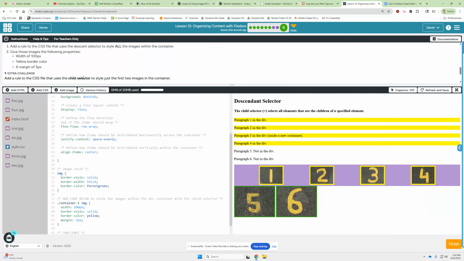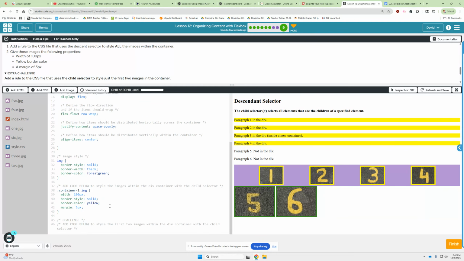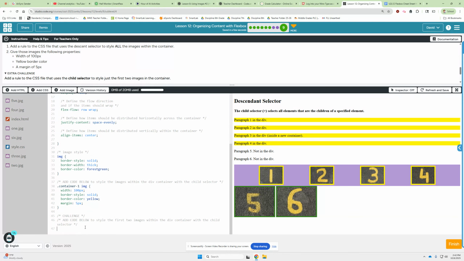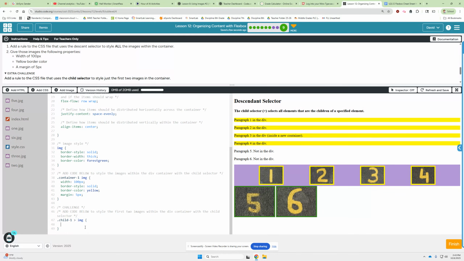And then extra challenge. Okay, add code below to style the first 2 images within the div container of the child selector. Okay. Dot child dash 1 space this guy image space curly braces, and we'll do width.